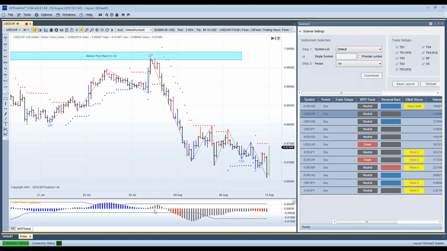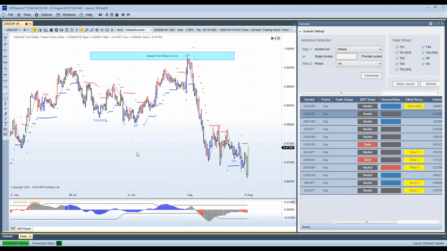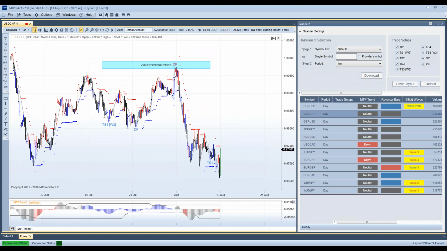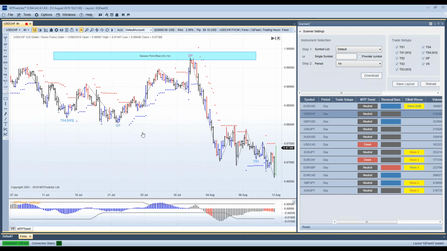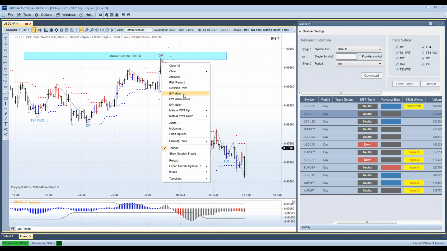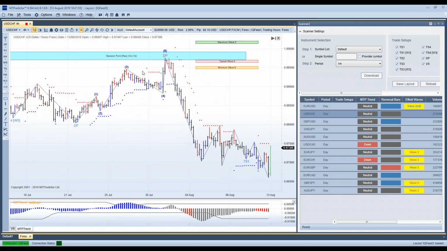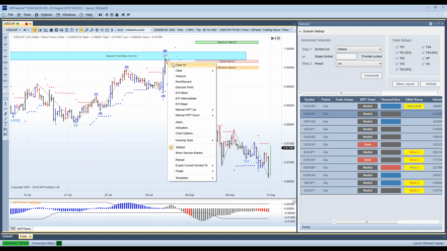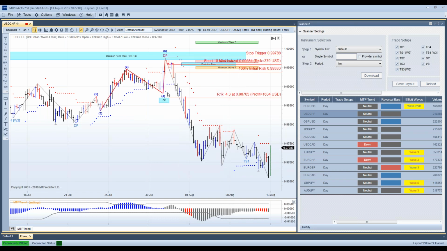The MTP trend is grey. And for you Elliott wave purists, this is an ABC correction we saw on the daily chart. And if you look at this up into here on your Elliott wave, there's actually a 5-wave sequence. So wave C subdivided into wave 5. So the whole lot came together really nicely. So now if you right mouse click, do analysis, there is your initial trade. A nice 4.3-hour profit.